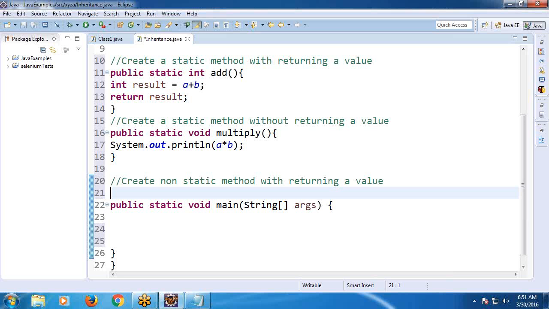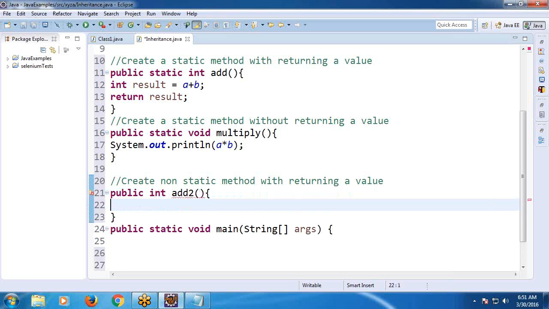Yeah, it's public, return int type. Suppose the name is division; you can use the same add logic in another method with another name. int res equal to c plus d.